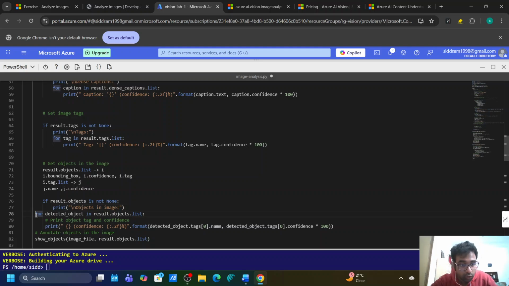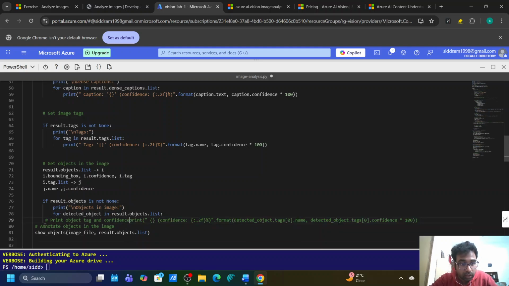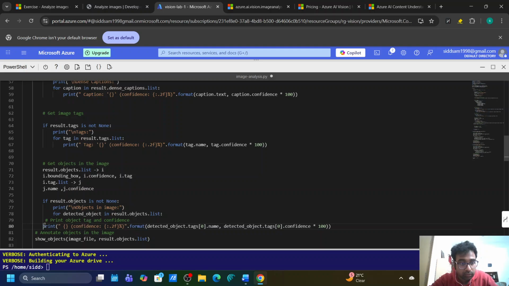So that is why we are looping on it. And after that, we are printing the object tag. For each item in the list we have a tag also, and that tag is also a list.